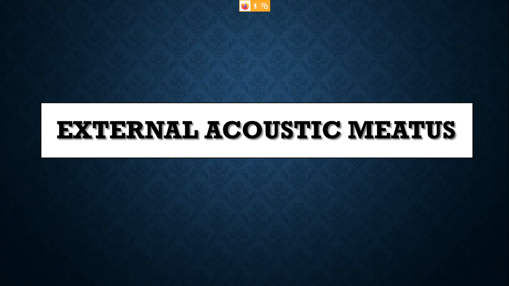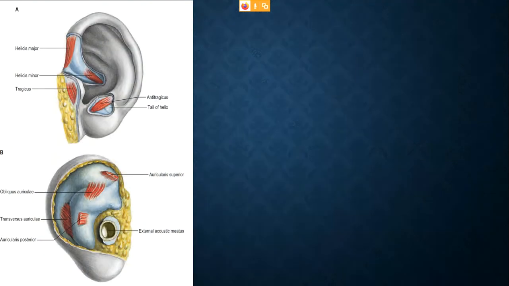what is the sensory innervation of the auricle? It is by the greater auricular nerve, lesser occipital nerve, auriculotemporal nerve, then the auricular branch of the vagus nerve, which supplies the concha and eminentia conchae. Okay, so remember this sensory innervation: greater auricular, lesser occipital, auriculotemporal nerve, then the auricular branch of the vagus nerve. So these are the sensory innervation.